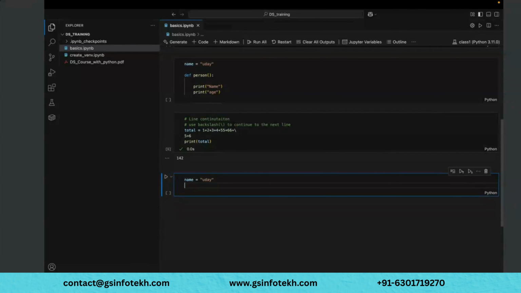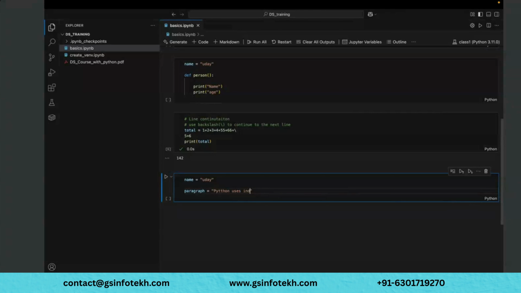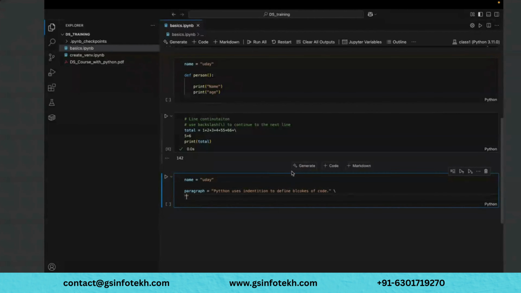Let's say I have a paragraph variable, and then maybe I will write: Python uses indentation to define blocks of code. And then I have one more line. If I execute, see, automatically a backslash is coming. So this is one way of writing multiple lines, or a longer text, in your code.